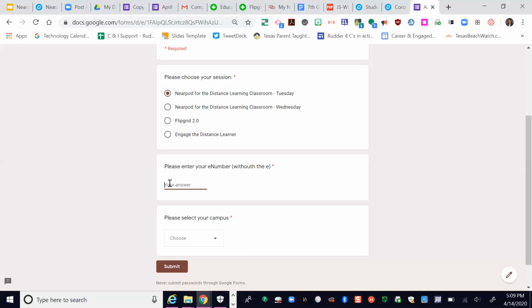I'm on an iPad. When you touch that to type it in, your keyboard should pop up from the bottom. It didn't. It's got the cursor right there where it says your answer, and it says please fill out this field, but the keyboard won't come out. What if you double tap it? Did it pop up?